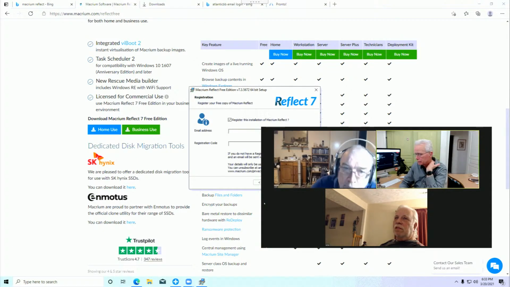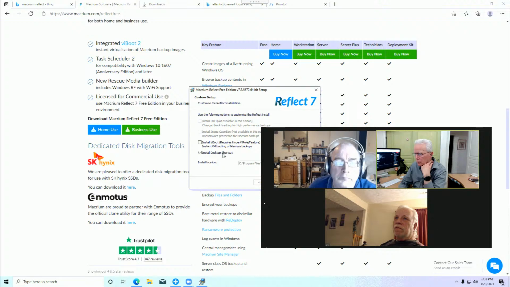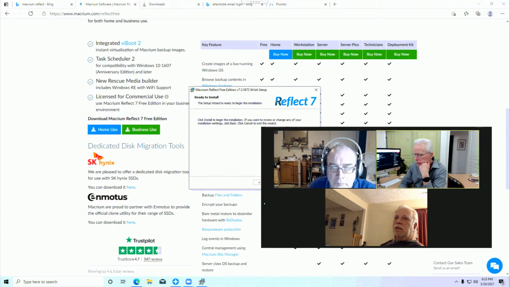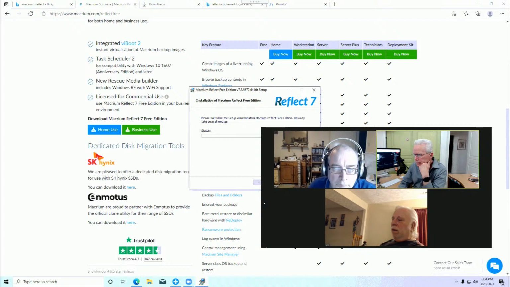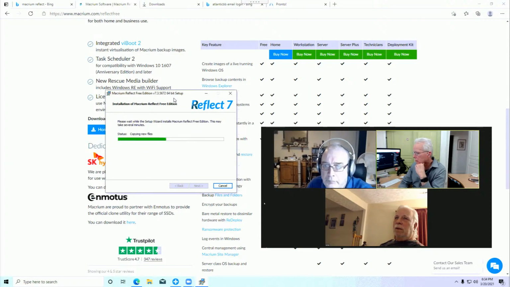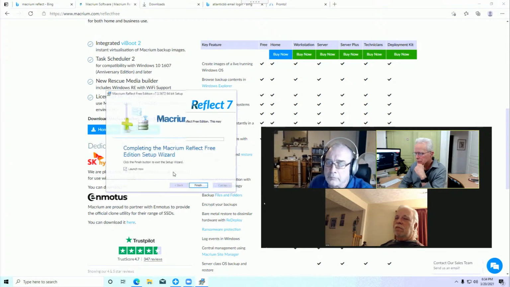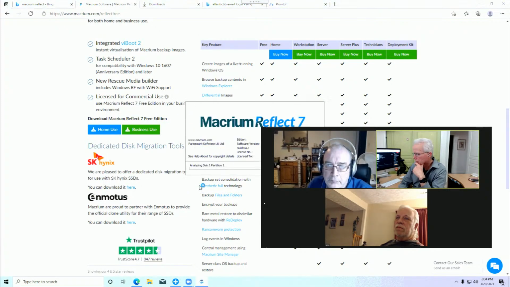Next. Remove the check mark for register the installation. Click next. Desktop shortcut, fine. Click next. Install. Move that over here. Launch now. Finish.